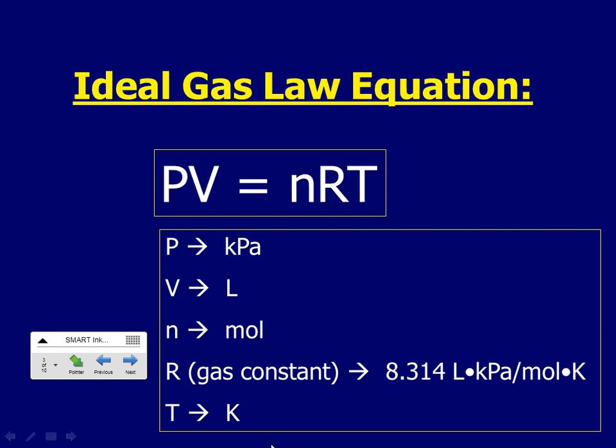The term ideal is used in chemistry and physics to explain a situation that kind of ignores the complications of what a gas does in the real world, or any object in the real world. Let me give you an example. Many of you are currently taking physics with Mr. Petrus, or have taken physics, and you've done problems that involve the force of gravity, and you've talked about maybe accelerations, or how fast it goes, or the way it falls. Sometimes you'll do a question that includes friction of air, like air resistance, but sometimes, to make the question easier, the question will say, ignore air resistance.